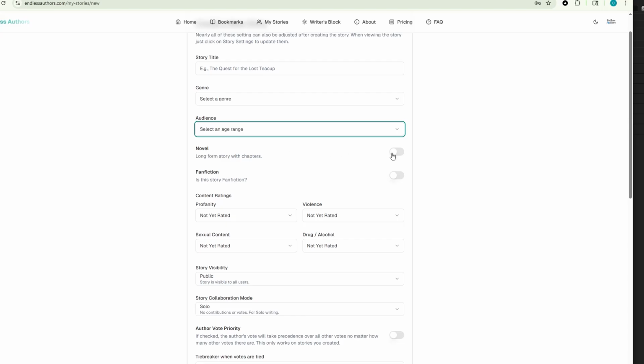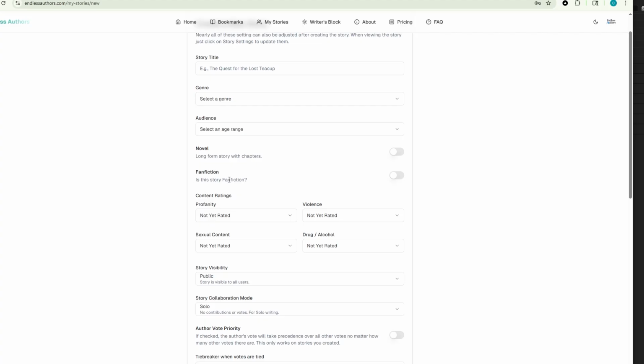Then there is novel. If this is checked, what this is going to do is allow you to create stories with chapters. So just think of this as if you want to create a really long form story with more organization. Otherwise, the default behavior is just a normal single flowing story. This is kind of geared towards short stories and mid-range level stories. So if you plan on making a longer story, just click on novel. And something to note, in the future we are working on allowing you to upgrade a story to novel, but it'll be coming soon.